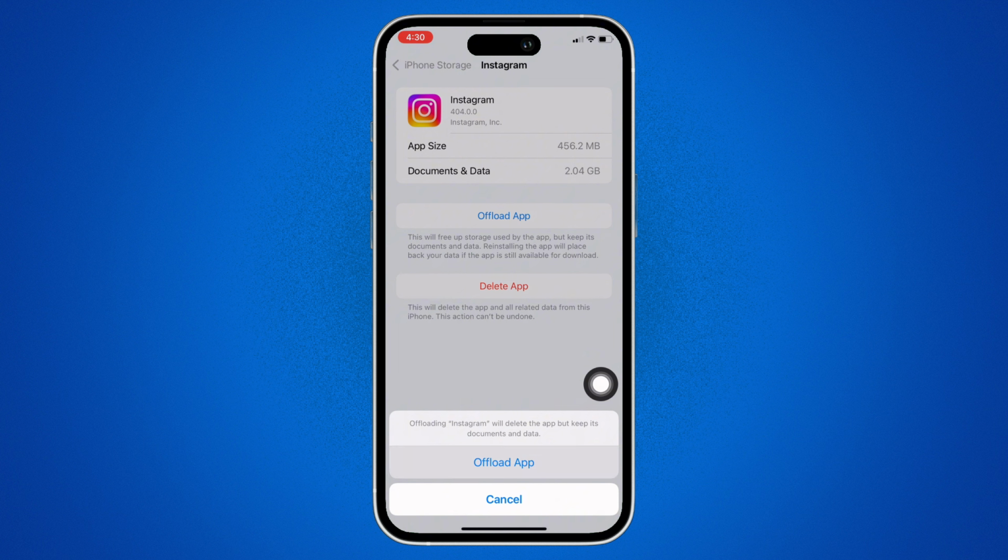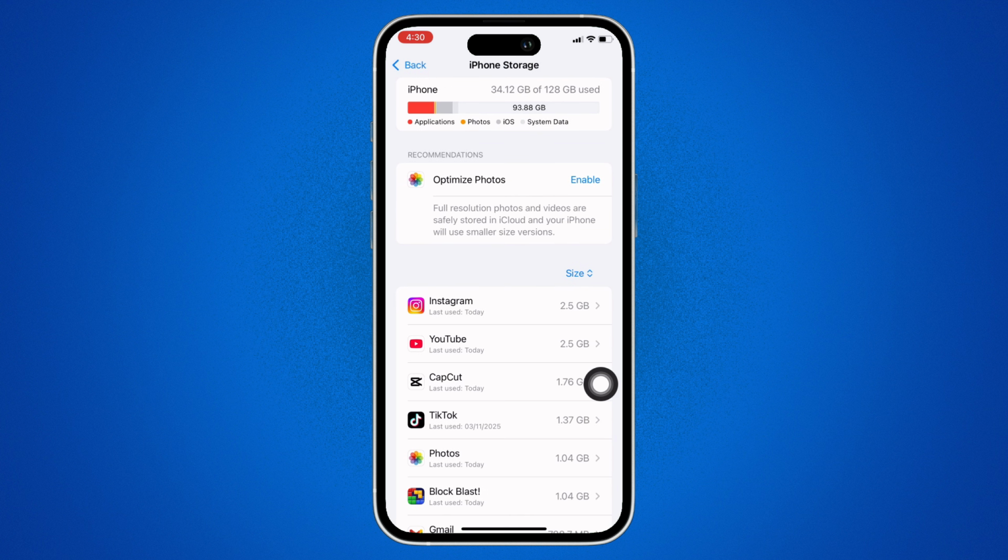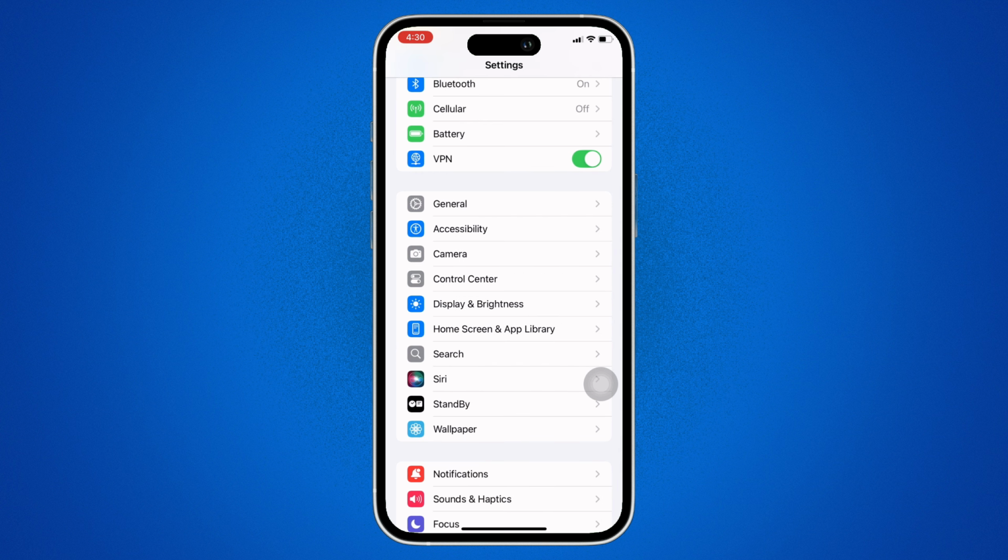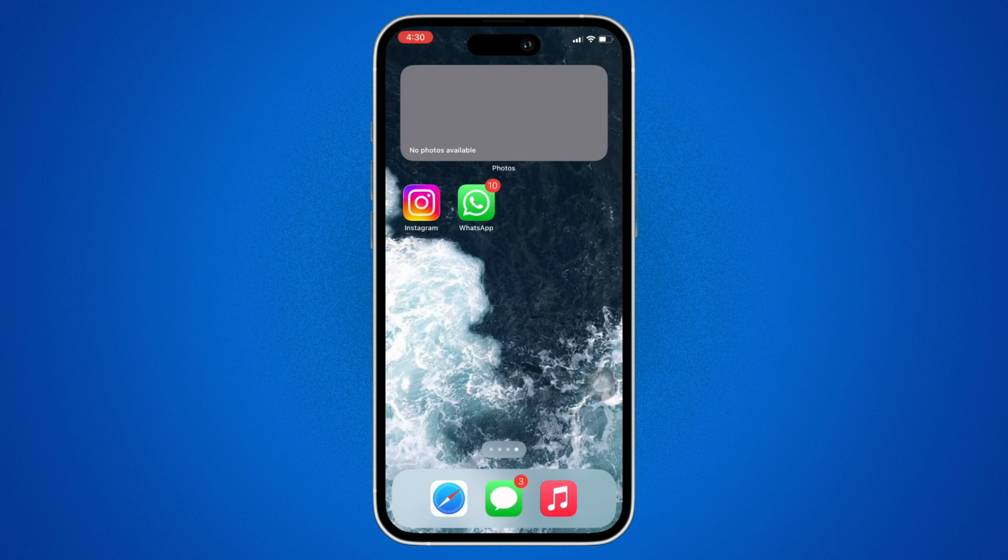See if the issue is fixed or not, and if not, then it might be because the Instagram server is down, as Instagram servers occasionally experience sync issues that affect highlights, archives, and stories. So, wait for a few minutes for Instagram to fix their problem on their own. So, these were a few fixes on how you can fix highlights not working on Instagram.